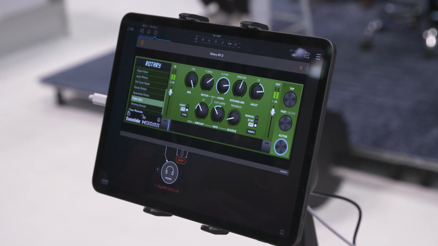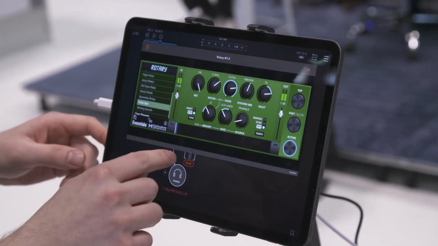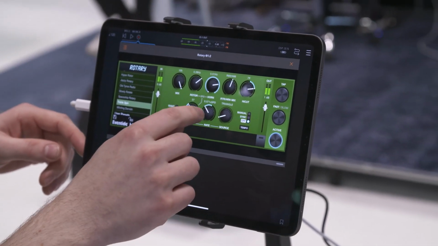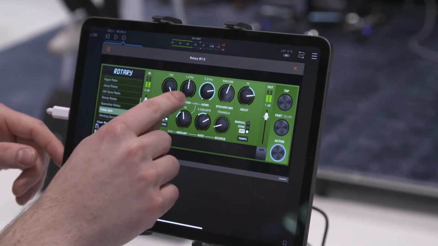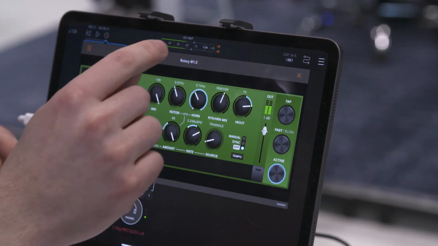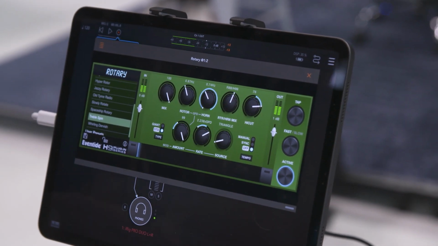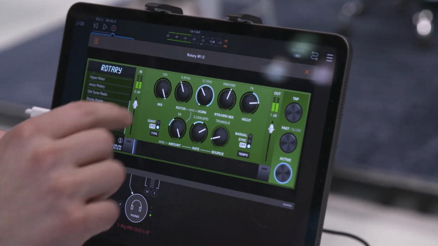So it'll get faster and then slower and then faster again, right? Let's hear that. I'll make these a little bit slower. And then it'll start to pick up.